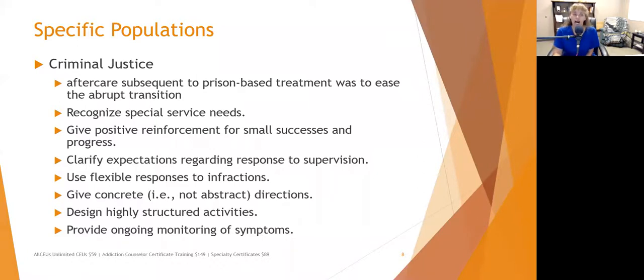Unfortunately, a lot of prisons and jails will get somebody in who may be on psychotropic medication, antidepressants, mood stabilizers, whatever. And in order to save money, they will discontinue that medication. So the person becomes unstable. They were stable on their meds, or relatively stable. Now they don't have the meds in their system, which they need, and they're unstable. Well, then the person's time comes and they're released from prison or jail. They haven't been started back on their meds. And remember, a lot of these meds take 4 to 6 weeks to really take effect in the person's system. So it's a problem because that first 6 weeks, they are just really on pins and needles.